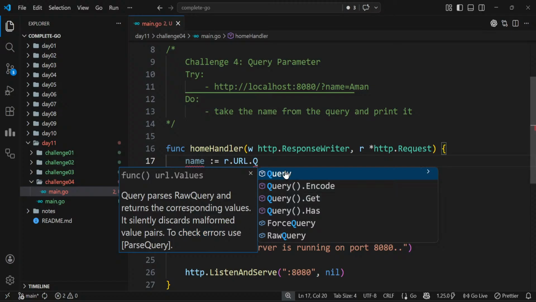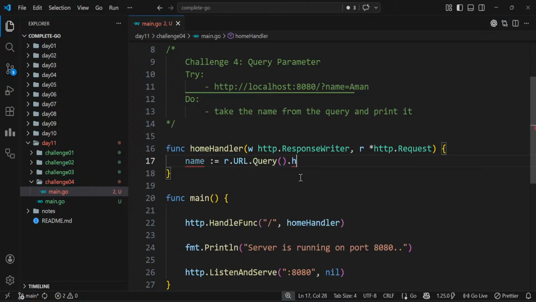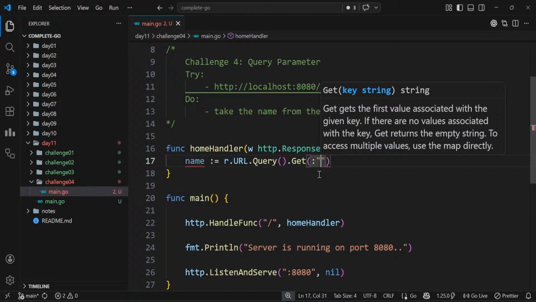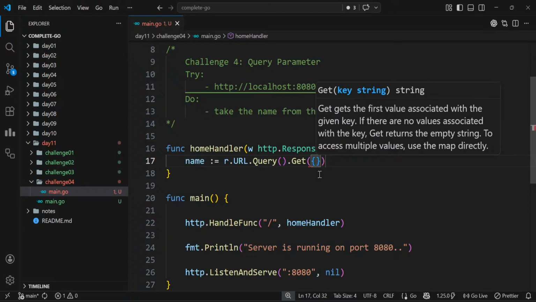And I want to get the first value. If there is no value associated with the key, Get will return the empty string, and to access multiple values use the map directly. Oh sure. So let's say one more, I want to access Get.